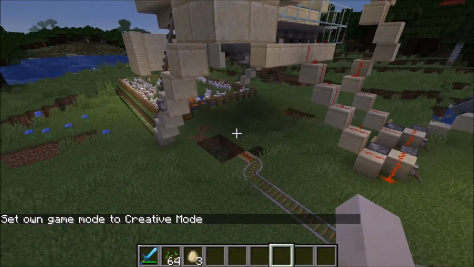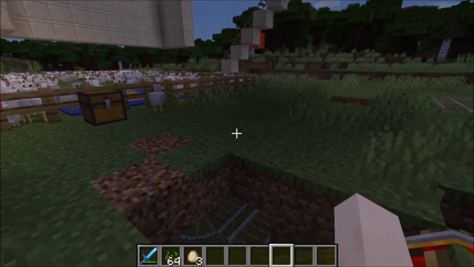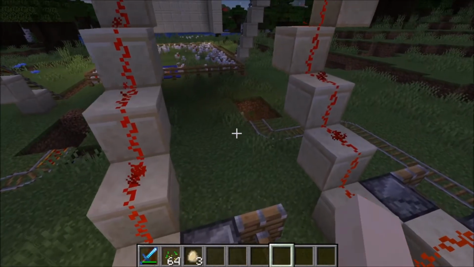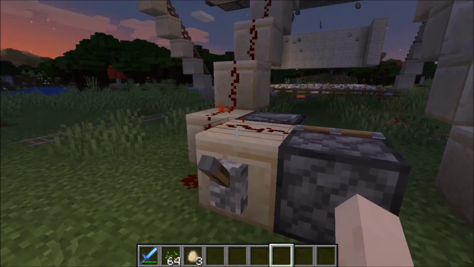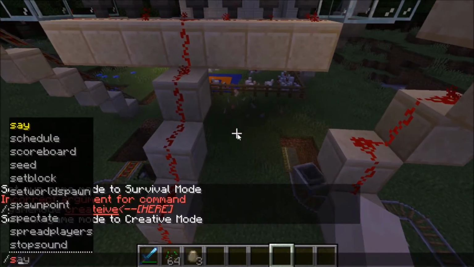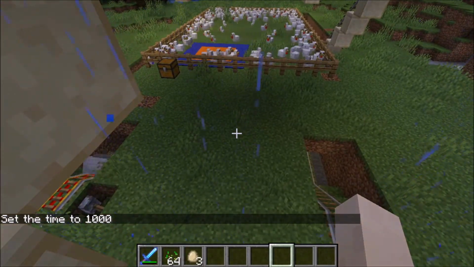So in addition to this, I've added a few things that'll help with automating it. Underneath the area where your feathers and meat would fall, I've added another set of rails, just like the ones underneath the chickens above, that will automatically collect feathers and chicken as they fall. Sorry, it's getting a little bit dark here. Let's get that taken care of, and we'll get rid of the weather as well.